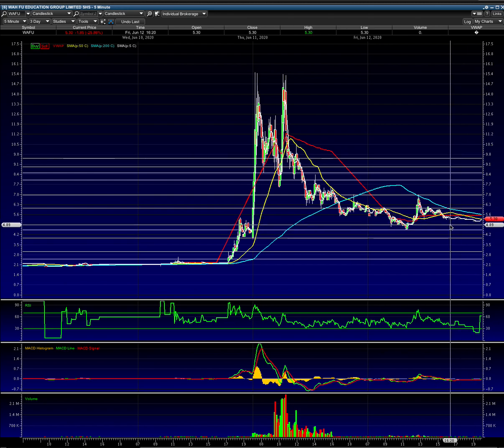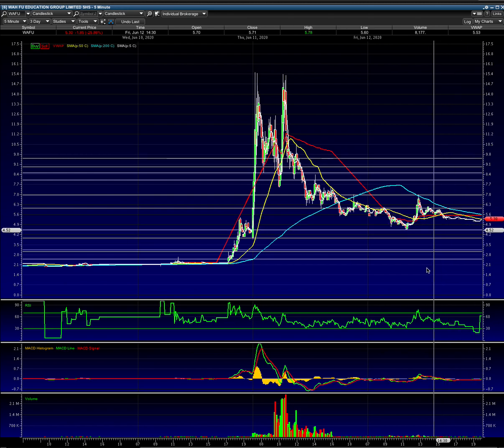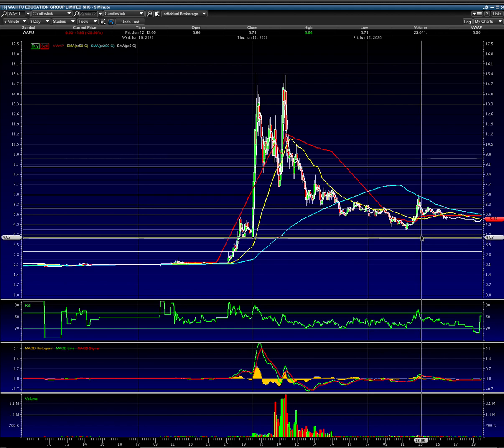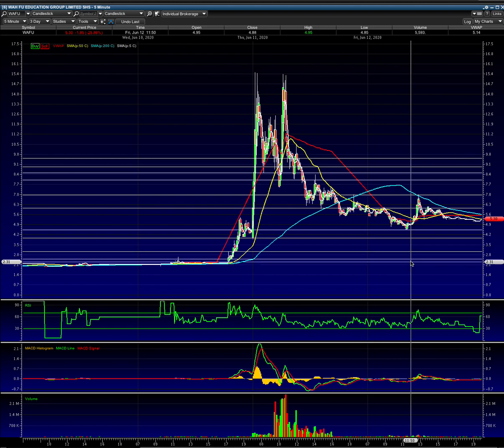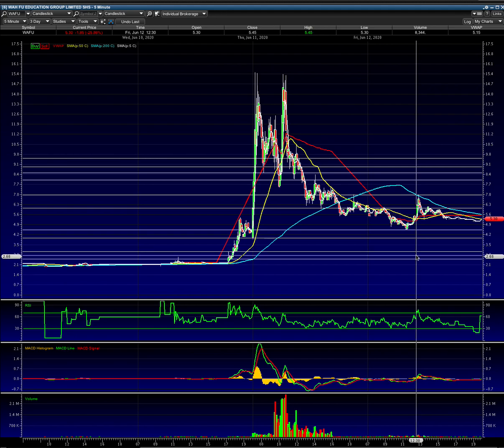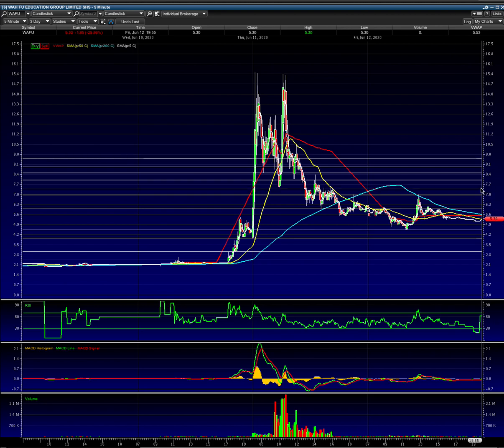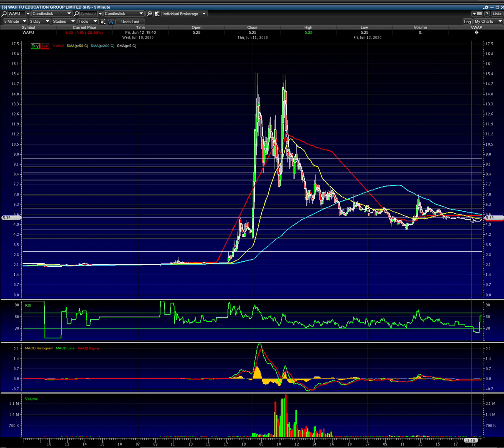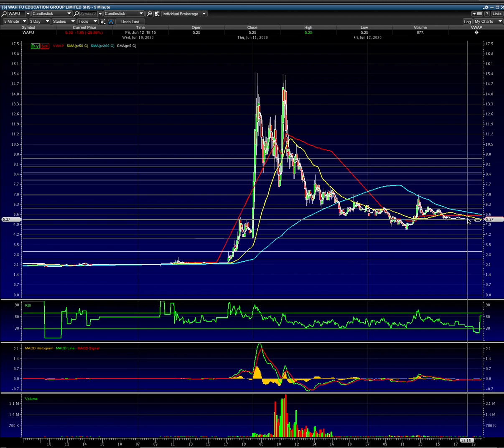So support, I'm looking at 4.50. Around 4.50 for support. Next being $4. If that doesn't hold, I'm not going to load until around 3. And if that breaks, my next one being 2.50-ish. So, say you load the 4.50 and it holds, and there's a push. I'm not going to chase this pre-market no matter what it does. I'm going to let it open 15 minutes and see the panic. Or even 15 to 45 minutes, I'm going to wait for the panic.